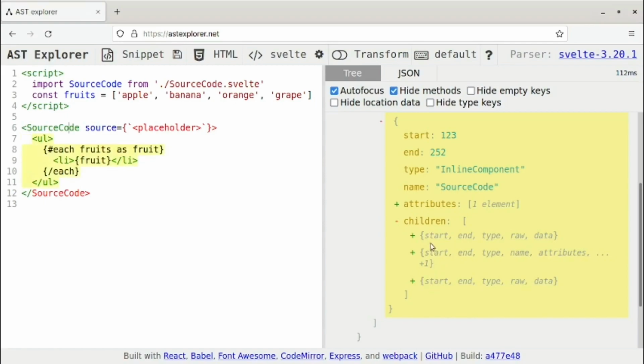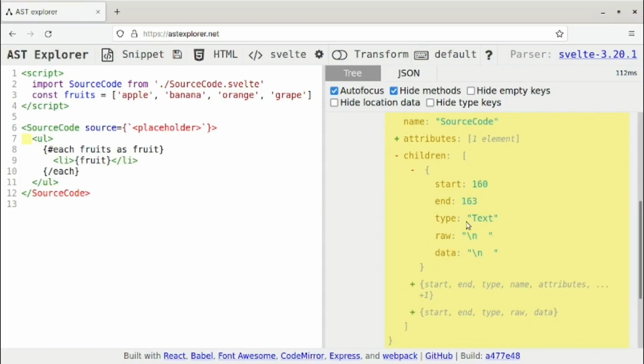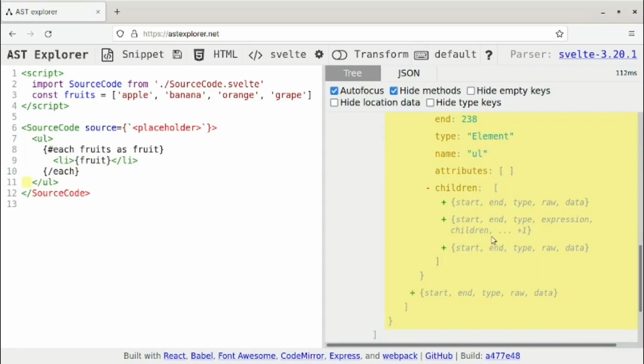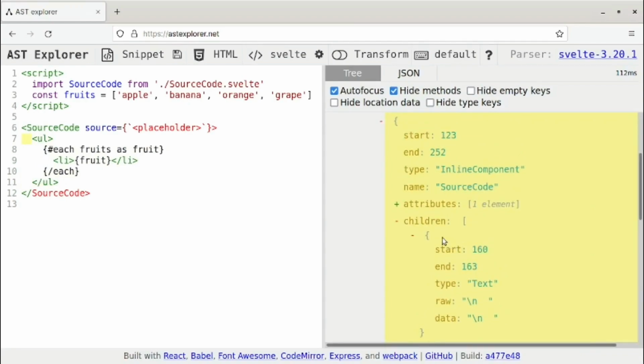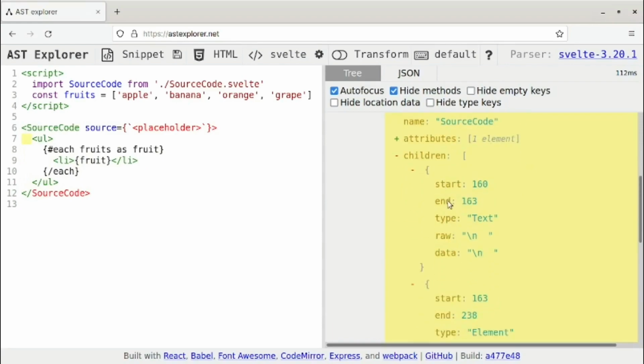So this is ideally the node that we want to capture. So we can click on this one and see the start and the type of the text inside it. This one has more children inside, and we don't have to dig too deep into it, but what's important here is the start and end property.